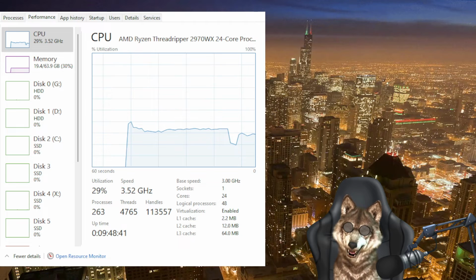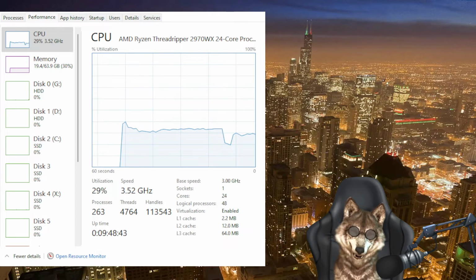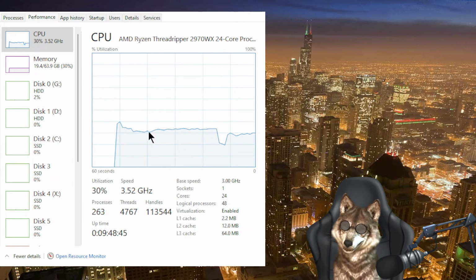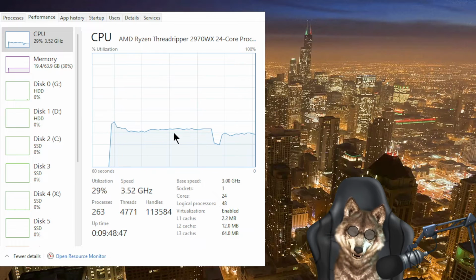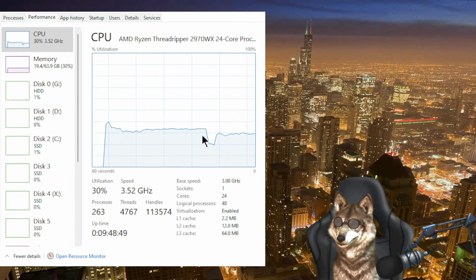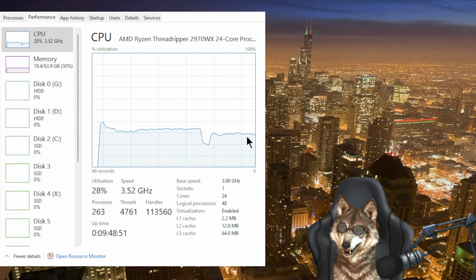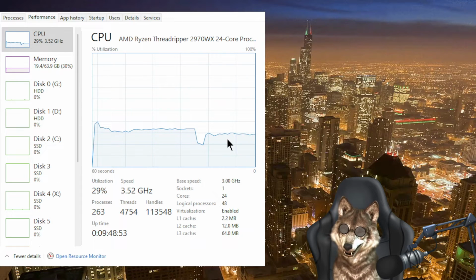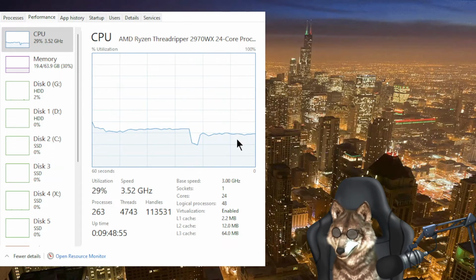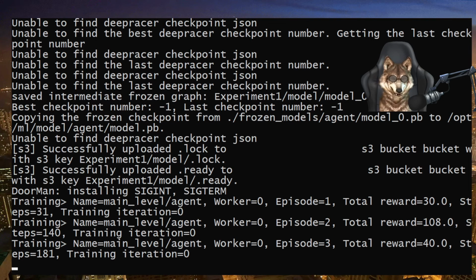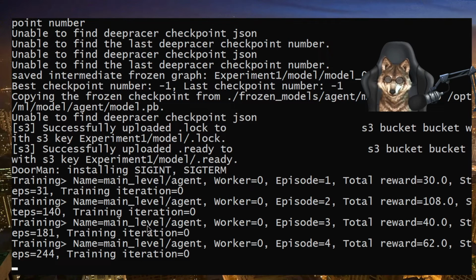That means that when you see this plateau here, it's installing and getting everything set up. It then dips and now it's at a new steady state. That means the RoboMakers are simulating the environment. Let's go back to Ubuntu, and you see now it's showing you different training iterations popping up.